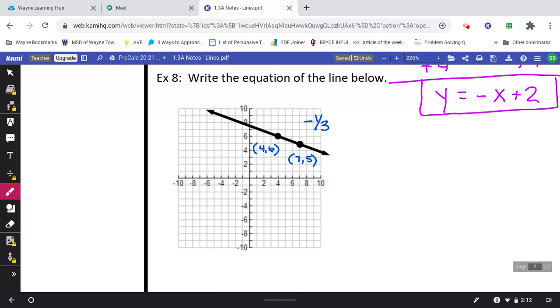Now, once I have that, I'm going to use my point. I'm going to use that as my x1 and my y1. And I'm going to use that as my m. You will get the same answer if you chose to do 7, 5 as your x1, y1. I just thought 4, 6 was the first thing I saw, so I'm going to use that. Plug it in, and then use your calculator to help you distribute, multiply, subtract, anything you need to finish that problem. I'll give you a few seconds. Do the best you can.